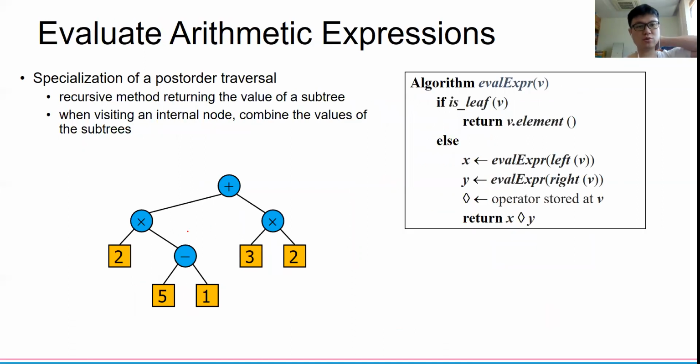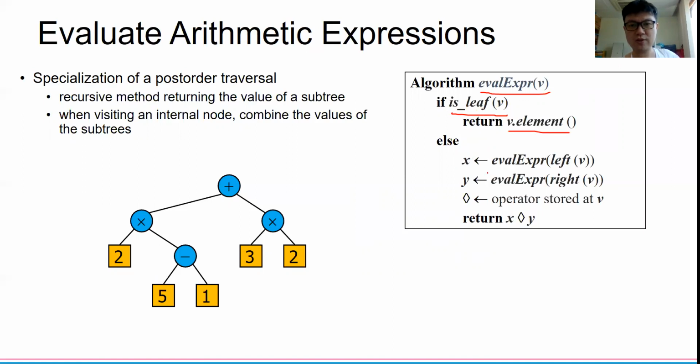And we can also do this one with the post order traversal. The post order traversal is a way to evaluate the arithmetic expression because we have only two children, left and right. So we can also make our own method by evaluating the expression v, and if it is a leaf, then return the element.